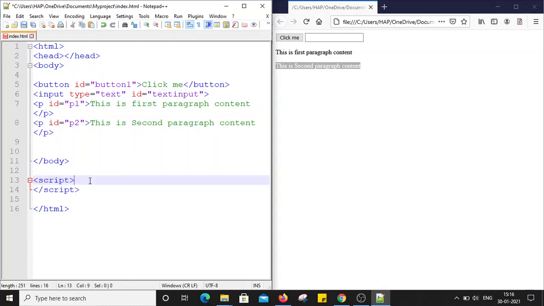Now I want to change the content of this second paragraph whenever the page loads, right? So the first step is we have to get the locator of that paragraph. JavaScript provides the document object, so I will simply start with document dot. Now we want to find the element, and for that it has provided some methods, for example, document dot getElementById. So now we are getting the element by using id.